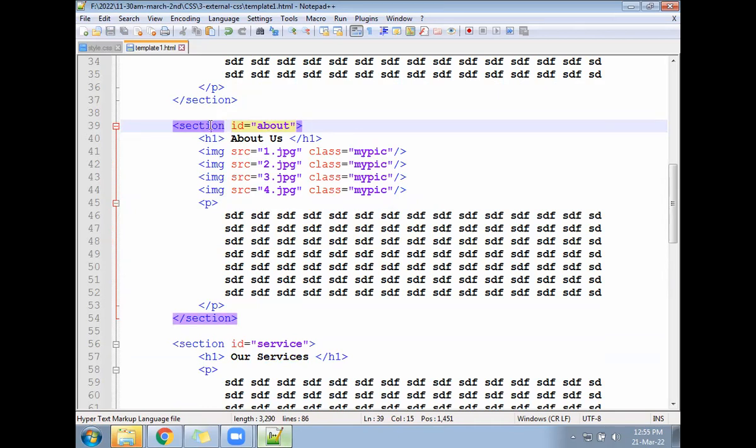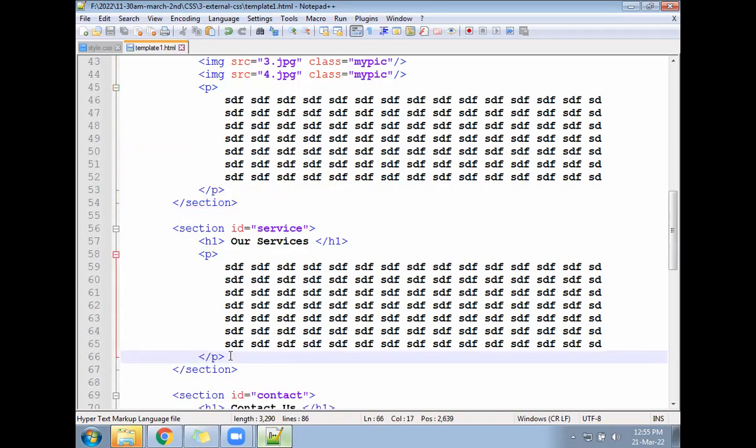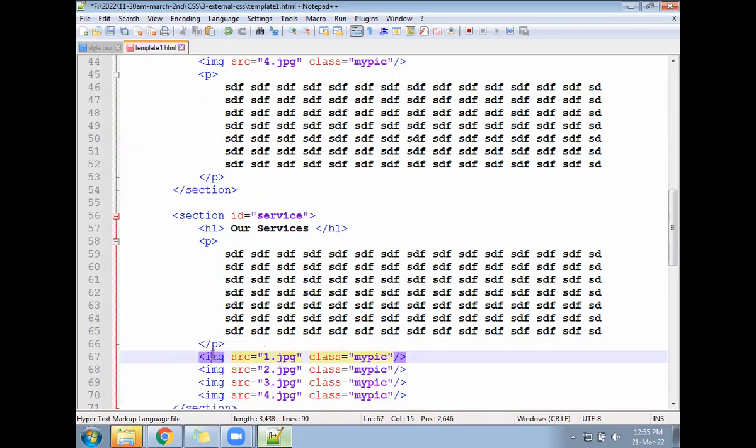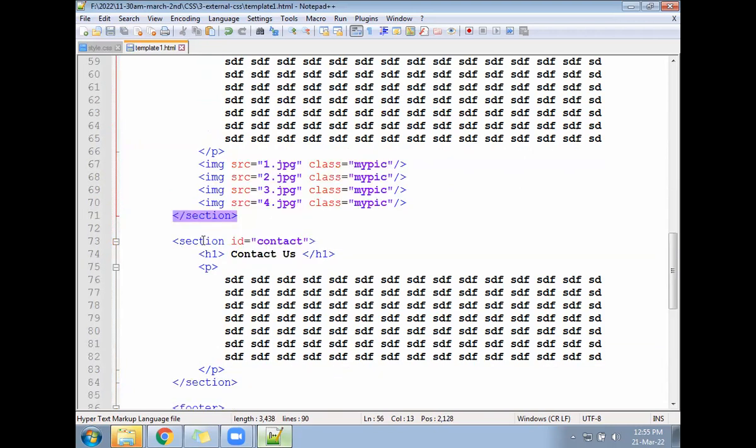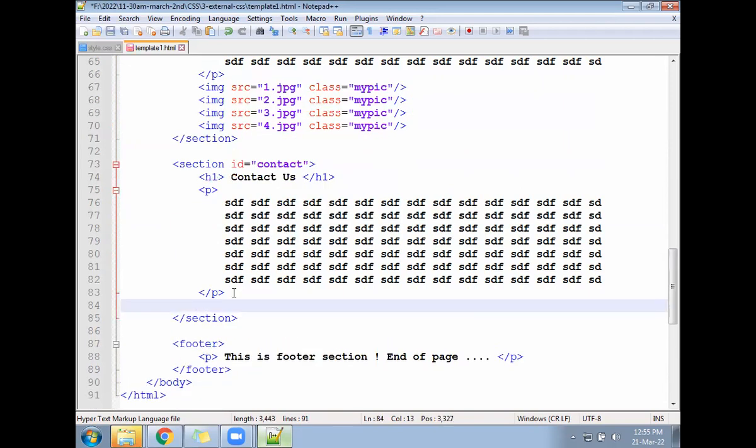Okay, id equal to about. Come down. In service, after the paragraph you can keep the photo. Keep it anywhere inside the particular block, before the paragraph, after the paragraph, or anywhere. Just keep it inside.